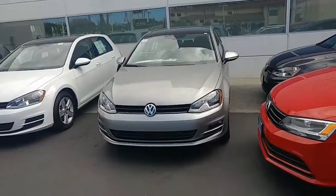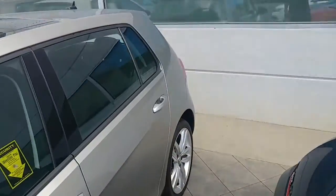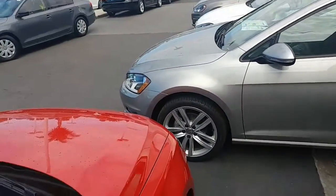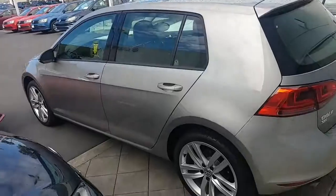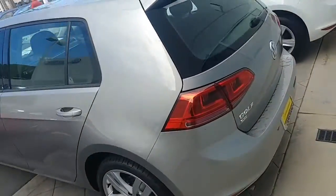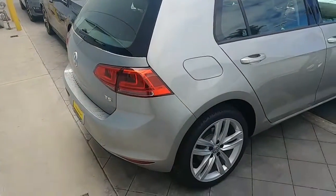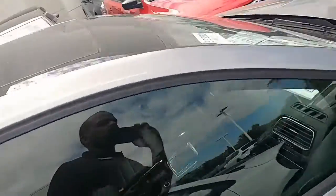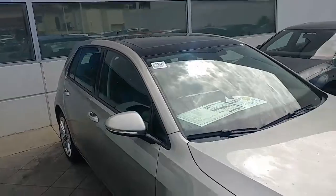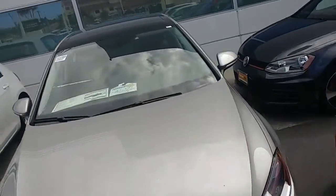The car does have the driver's assistance package on the front. It has a beautiful color — tungsten silver — 18-inch wheels. Leather interior on the inside with power seats. Sorry, it rained on it last night. It has CarNet for six months, satellite radio for three months. With the keyless access, as long as the key is in your pocket you can walk to the car and it locks with your touch.